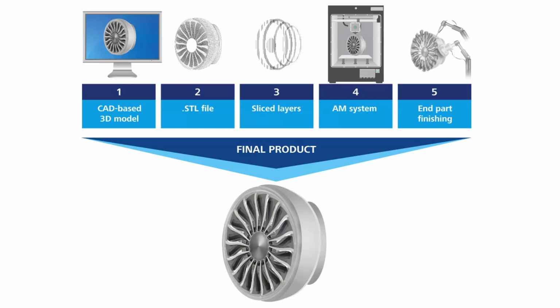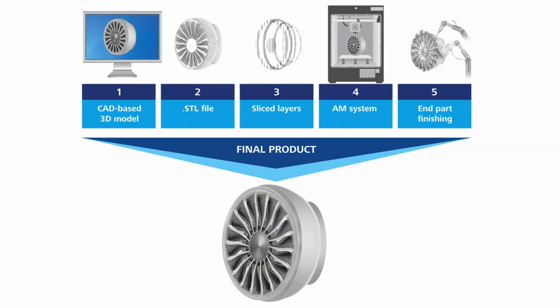And then we're going to take those sliced layers, and basically we're going to bring them into an additive manufacturing system, whatever that is, whether it's a plastic fused deposition modeler or a powder bed fusion metal processing system. It doesn't matter. We're going to bring those sliced layers into the additive manufacturing system, and the machine is going to reassemble those sliced layers layer by layer, starting with the bottom one, and it's going to print each one of those layers, from the bottom layer all the way to the top layer, and then it's done.